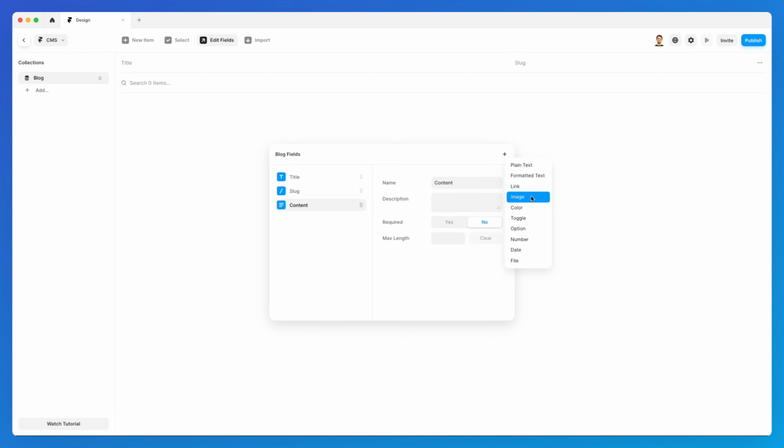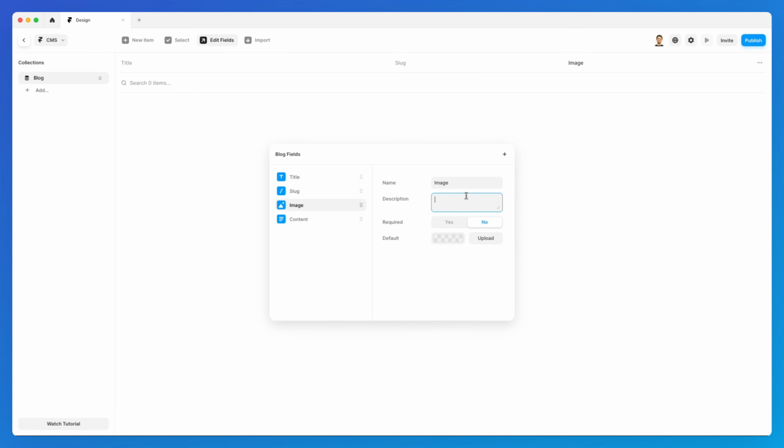So let's say that I want to add an image in this collection. You can simply click on the image, and as you can see, we have it here. I can move it around in order, and I can also change the name of this collection field.